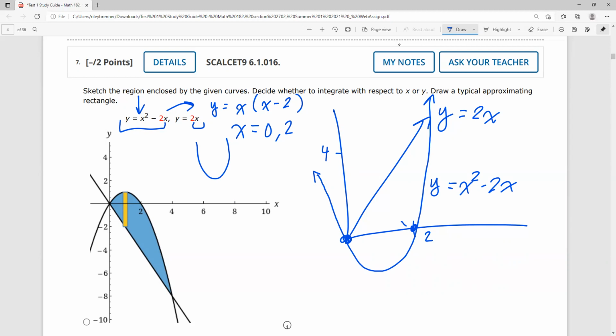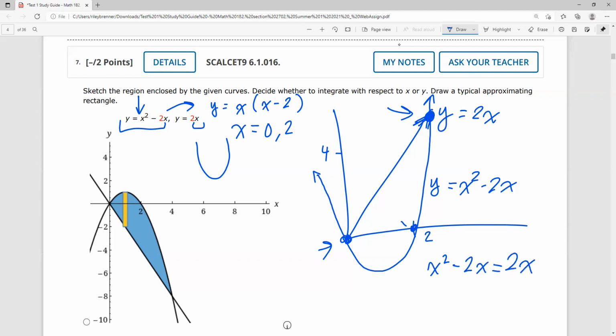But yeah, and then in case you needed to know as well, how would we solve for this point right here, where the parabola intersects with the line? We what? Exactly, right? We set the equations equal to each other. So if we want to find, technically we find both points of intersection, it'd be x squared minus 2x, the parabola, is equal to the line, 2x.